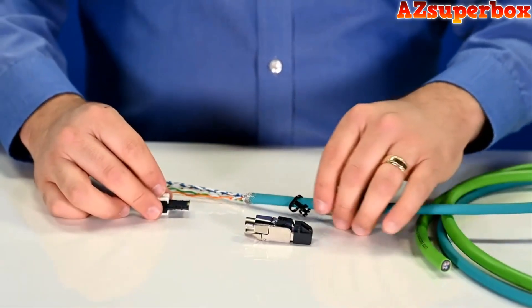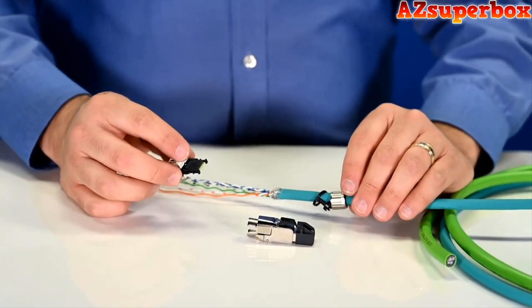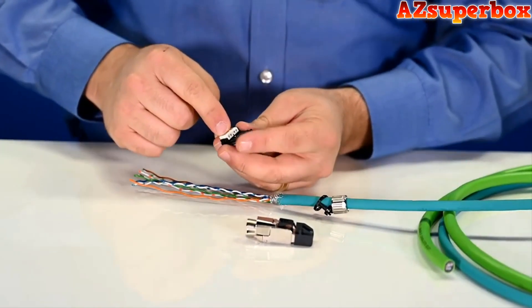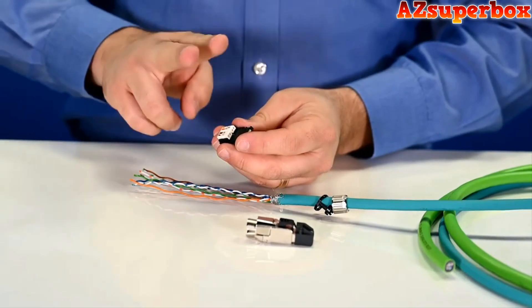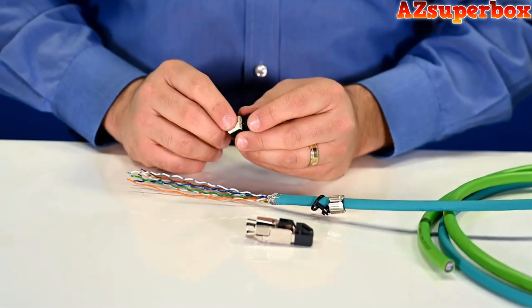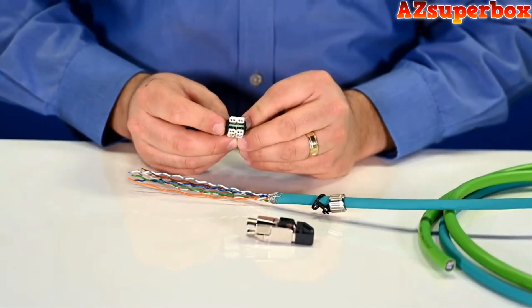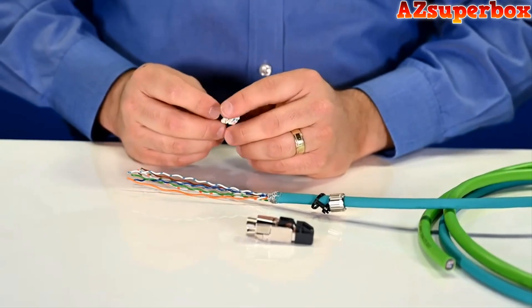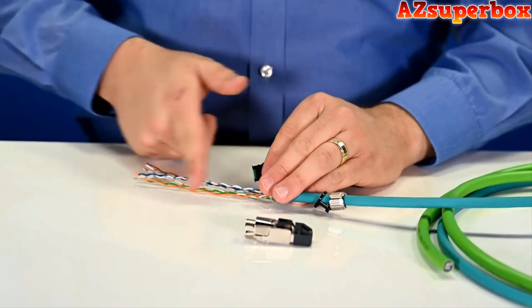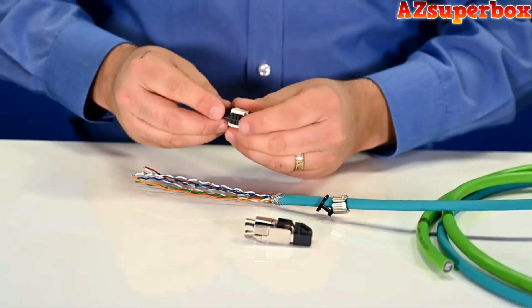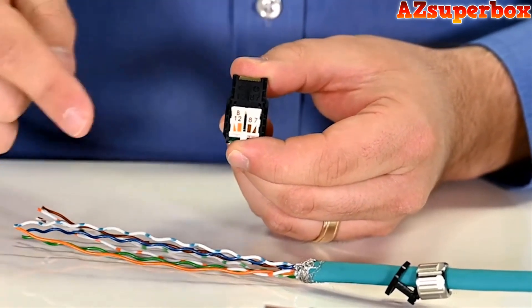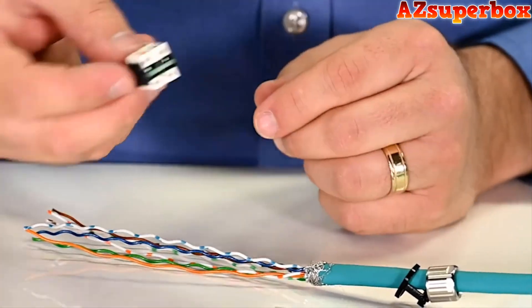Now that we have that in place, we can deal with the conductors. Lutza field-wireable connectors use something called insulation displacement contacts. So inside of this housing there are actually very small blades that will cut through the conductor insulation and make a nice electrical contact with the copper. That saves you the trouble of having to use any crimping tools to make that termination. It also means that we can pass these conductors all the way through the connector and not worry about how much excess is left. So these are color-coded connectors. Very easy to match the color of the conductor with the color on the connector housing here. And we are just going to do that now.